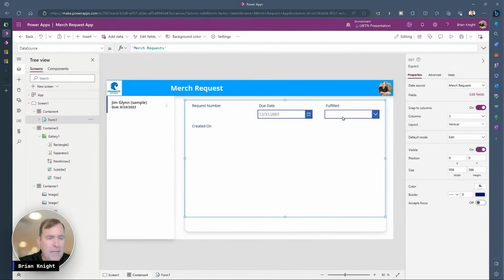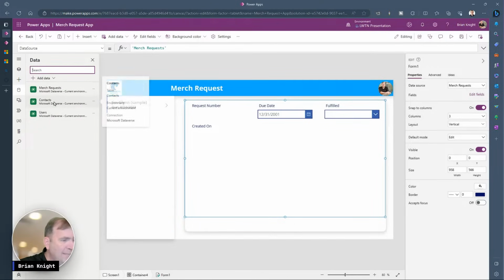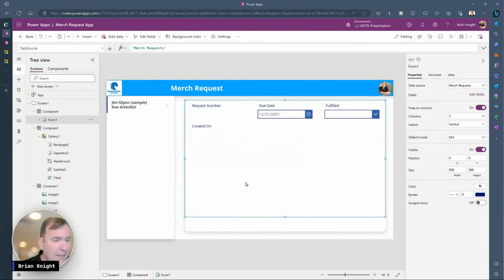Now watch what's happening here, by the way. As I pointed to Jim Glenn here, our fake record, I go to our database icon. I can see that it actually related to the contacts table. When I answered Yoon's question, it pointed to the users table. So it's added those tables automatically to my left database icon. So pretty handy.